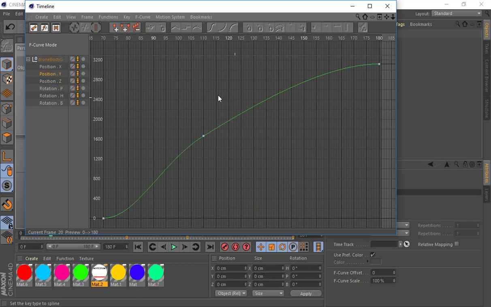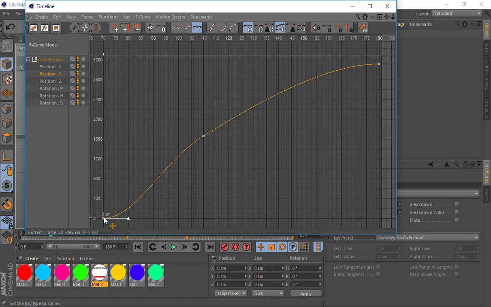So let's go to the Y first. So I like this. It's kind of picking up speed, so it's like slowly lifting off the ground. That's what that means right here. And then it's going at a pretty constant height, and then it scoots over. Now over here, I don't like that it's kind of leveling off. When this gets flatter, that means that it's slowing down. I don't want the drone to seem like it's going up and then just slowing down for some reason.